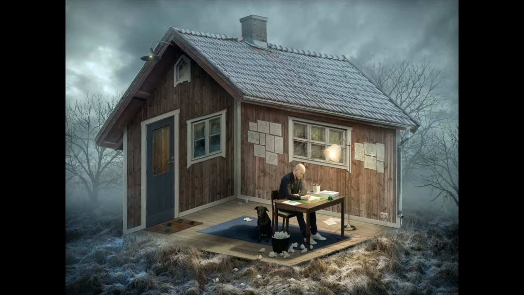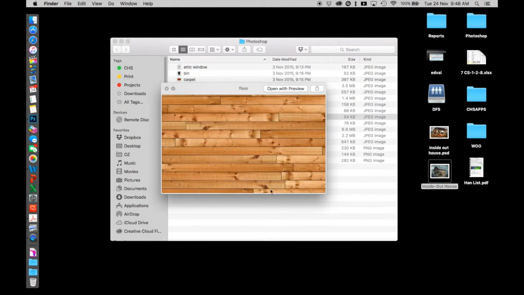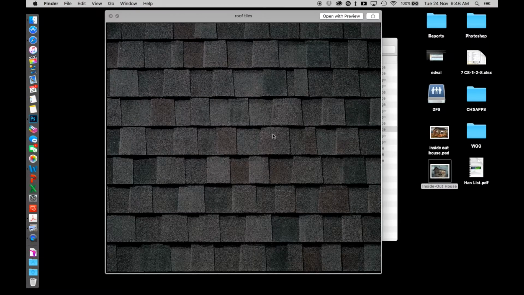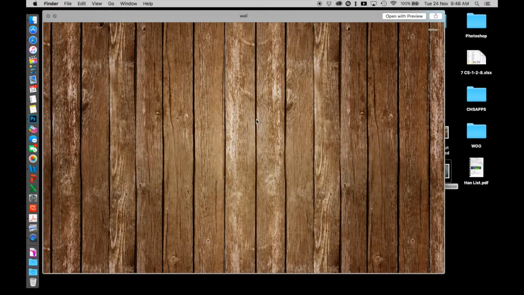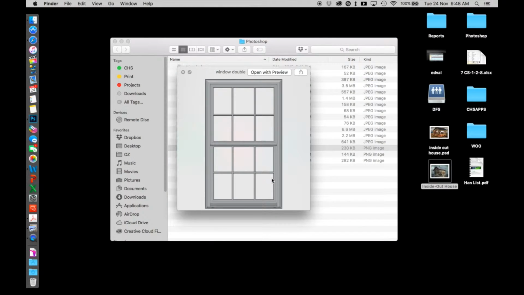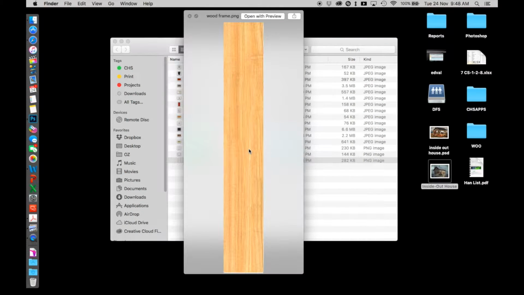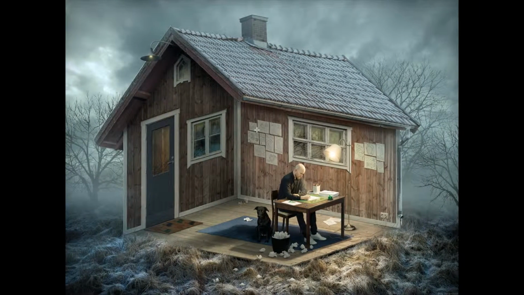So I just had a look at this Photoshop image and started to say, well, what do I need? I need a floor mat, I need carpet, I need a bin, I need paper, need floorboards and a wall and a roof, tiles and wood, welcome mat, windows, and so basically everything I need to recreate this. Now there are some things that I'm missing, like this street lamp, the lamp here, and the wall, the PowerPoint, but those things we can always add later on.